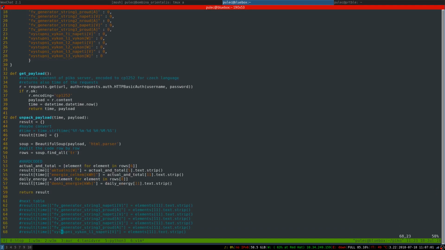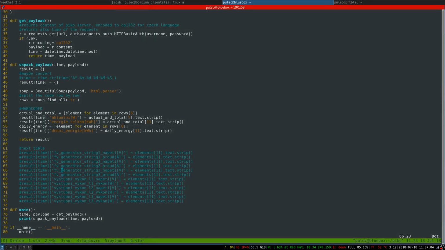And then I have another function, unpack_payload. So that defines the result. Yeah, I didn't finish it. I wrote it in a few hours, and it was done. So result, time, yeah. So I created the dictionary. Then I created another dictionary for time.